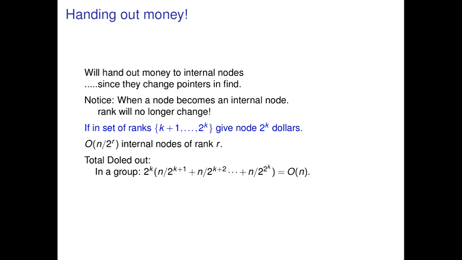So we add up these things for each rank. We know an upper bound on how many vertices have that rank. We add them up and multiply by the 2 to the k we get. This is a geometric sum. Each one of these terms is smaller by a factor of 2, so it's twice the first one. And so you get n, or definitely order n. Now we said before there's log star n groups, so the total amount of money you handed out is m log star n.